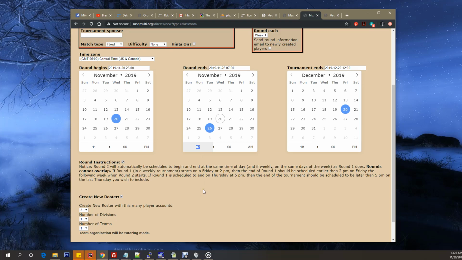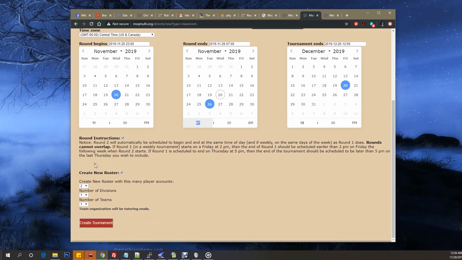Another brief point before we click the Create Tournament button is that if you do not have other rosters from other previously created tournaments that show on this page, they will not be used if the Create New Roster checkbox has been checked. After creating this tournament, I will begin the process of creating a second tournament so that we can see the roster that we are currently creating now listed on this page.